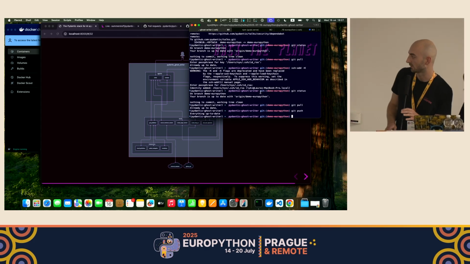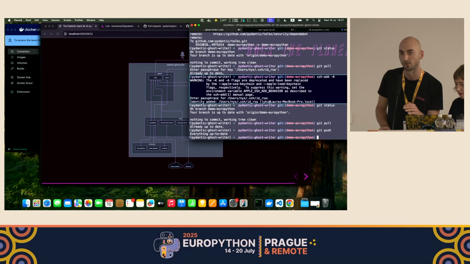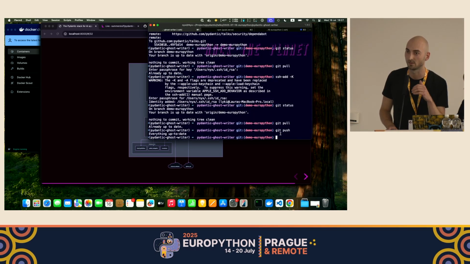So basically, we're going to run our agent through the CLI. We have an input file that is going to get the context, like the blog post name and everything, so that we can run it as a simple command.